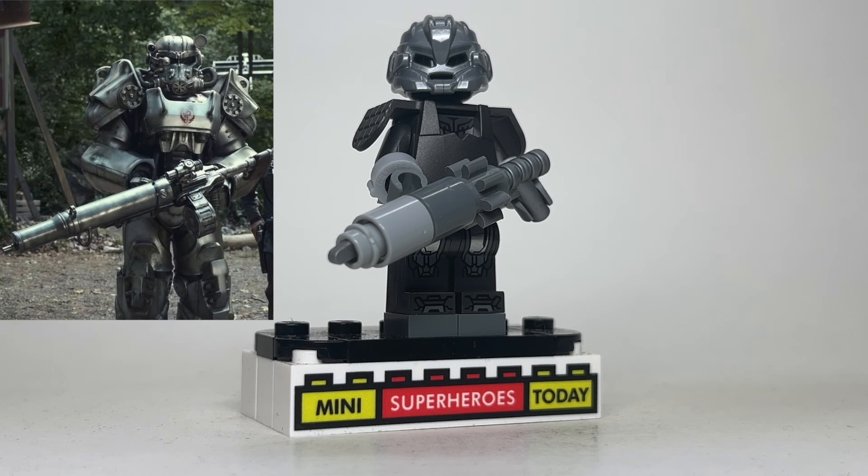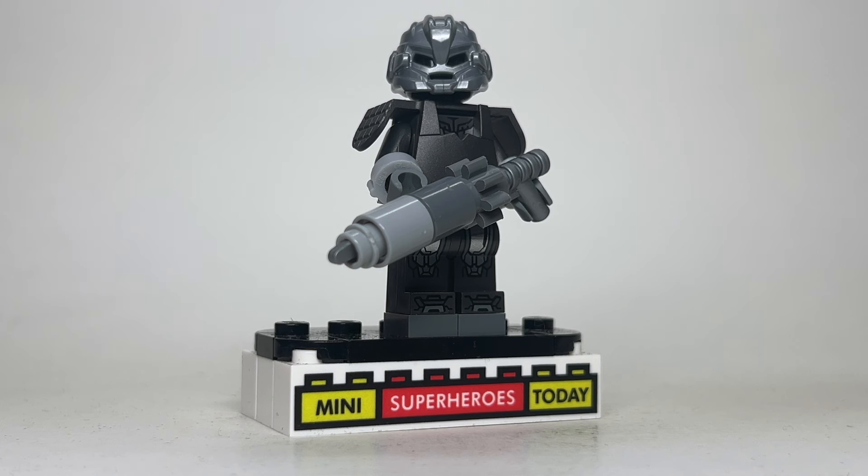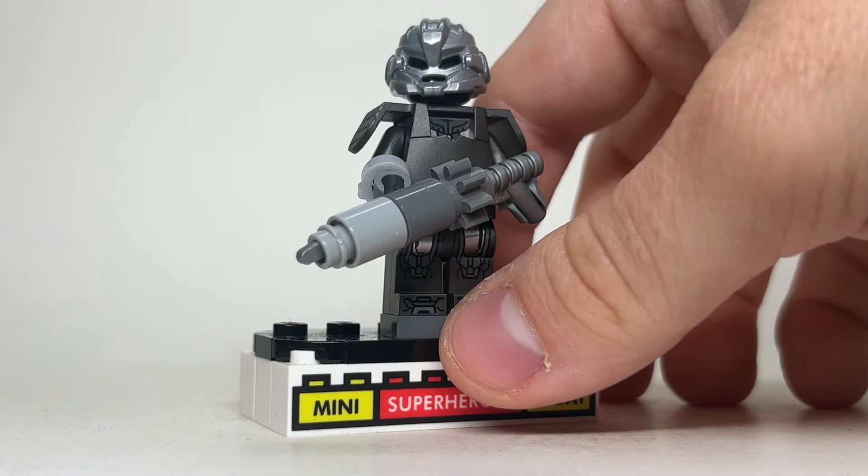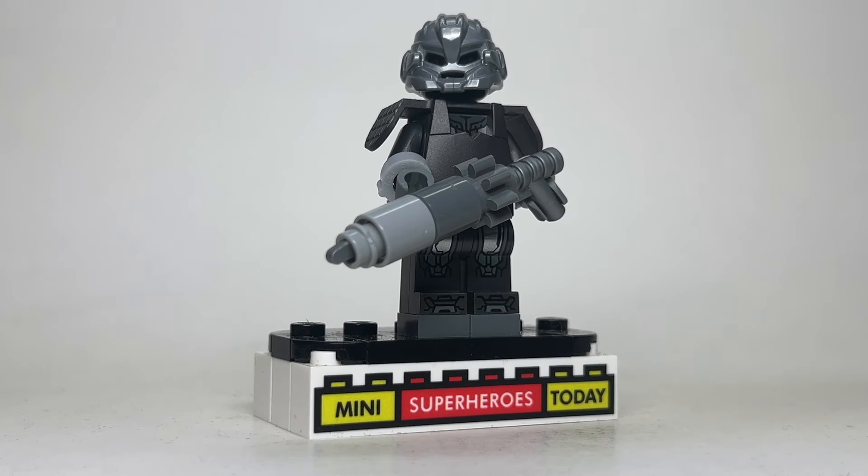Finally, we've got the power armor, and I really like the way this turned out — I even went ahead and built the gun for it as well. There have been a lot of Fallout customs over the years with a lot of parts used for power armor, and I'd recommend you look online to see what's out there. What I went with here is one of these helmets from the Hero Factory minifigures — a lot of people don't even know those exist — with a black head underneath to dark out the eyes. I used some gunmetal gray Samurai Ninja armor because I really like the way it comes over the shoulders and makes them look more bulky. The torso and legs come from the Snap armor from Iron Man — the one with the drills from the Hall of Armor. I had him standing on one-by-one square studs to make him just a little bit taller.